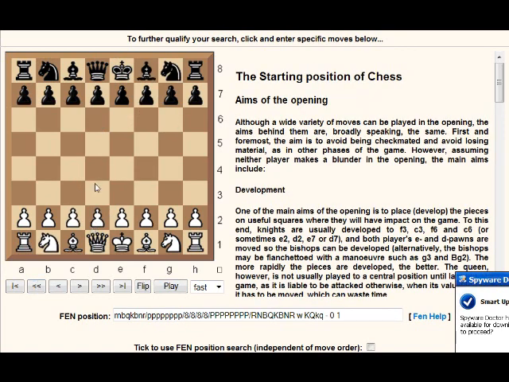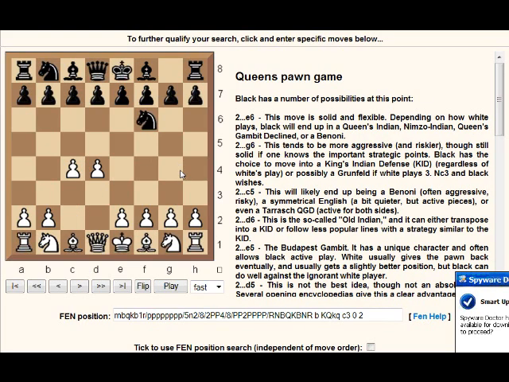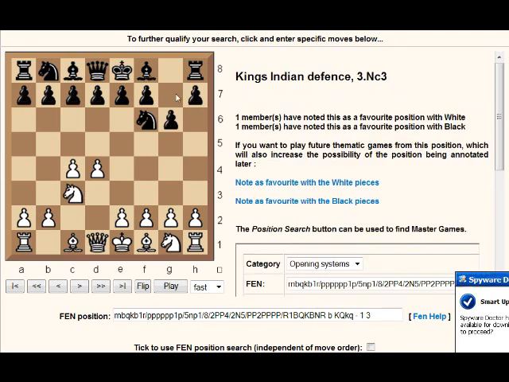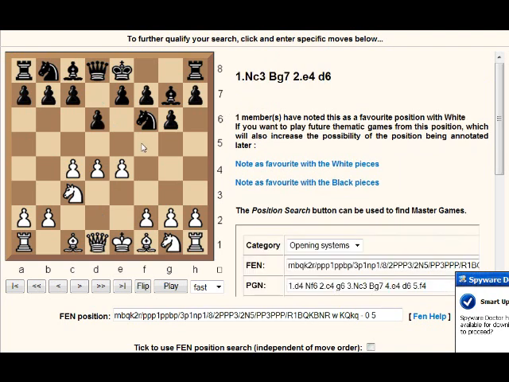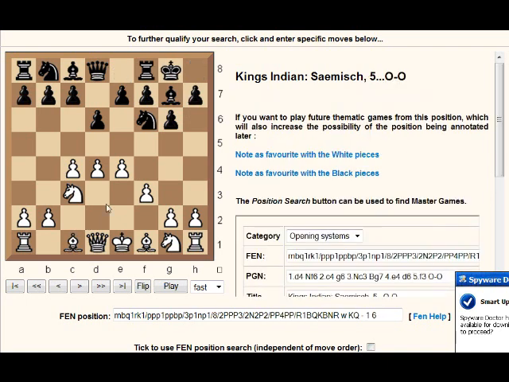Now the Sämisch variation, Sämisch got into quite a few of the opening names. These early players could get their names associated. The roads weren't beaten down as they were today, so they could get the fame, the celebrity status of getting variations named after them. So Sämisch, for some reason, we should really look at some Sämisch games. Why was he such a special master to get so many names after him?